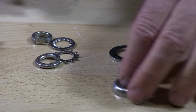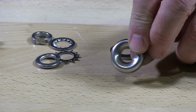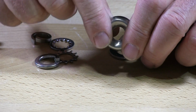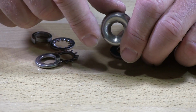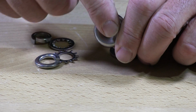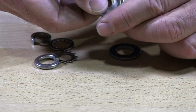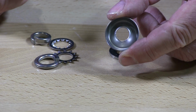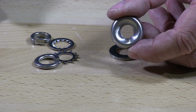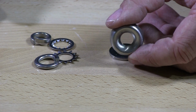The next washer I have is a cup finishing washer. And a cup finishing washer, basically you would use a flat head screw, wood screw, sheet metal screw, an oval head sheet metal wood screw, to give a nice finished look to the product that you're building. And you can see in the back, that would be the back of a cup washer. It's just formed. This comes in several different materials. You can get them in zinc, you can get them in 18/8 stainless, 410 stainless, also in 316 stainless.